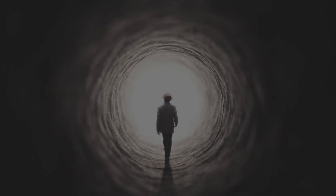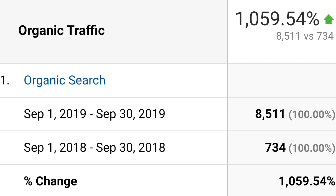The fourth SEO technique is what I call the tunnel vision technique. One of the biggest mistakes I see websites make is trying to target too many keywords at one time. It's so much better to have tunnel vision and allocate all of your resources to dominating one keyword phrase. That's exactly how we grew this client's organic search traffic by 1,059% — we only focused on one blog post and used all our resources to make it incredible and acquire as many links as needed. Having this type of tunnel vision directs all your focus and helps you avoid spreading your resources too thin.